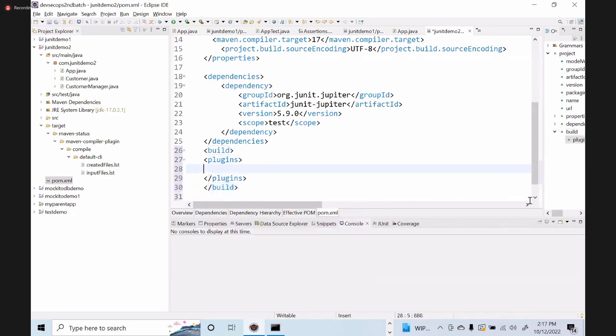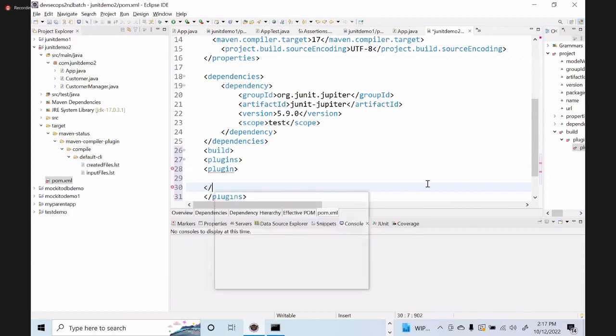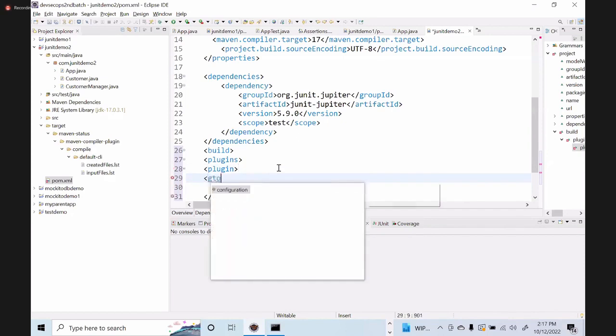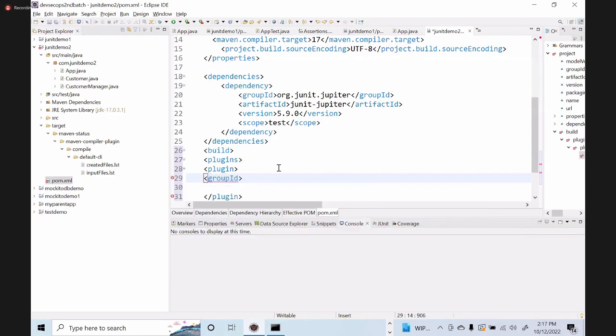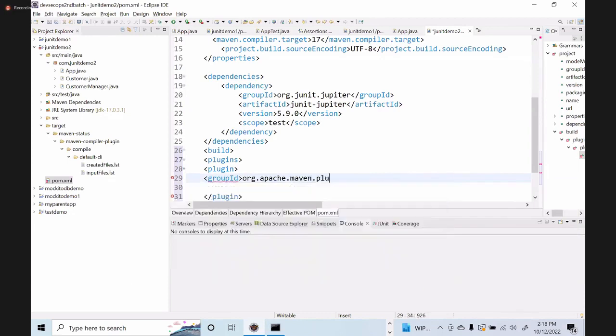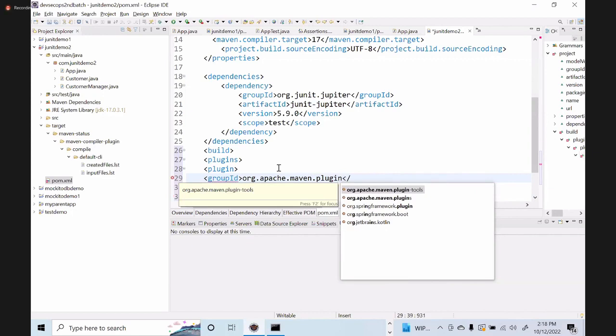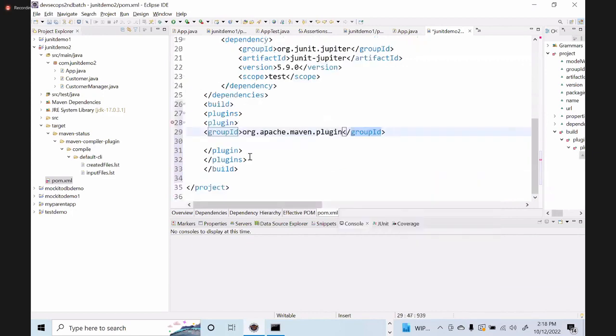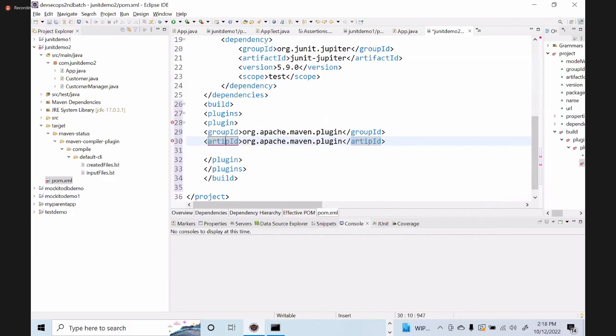So here I'll say plugin. Next I'll say group ID, org.apache.maven.plugins. Then artifact ID, this will be your maven-compiler-plugin.